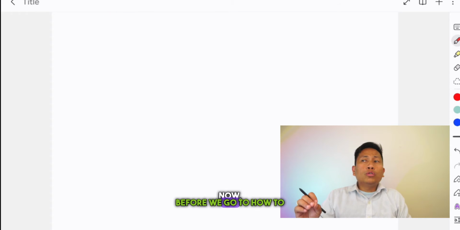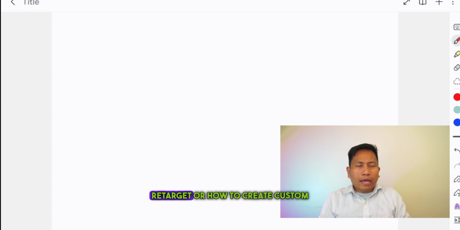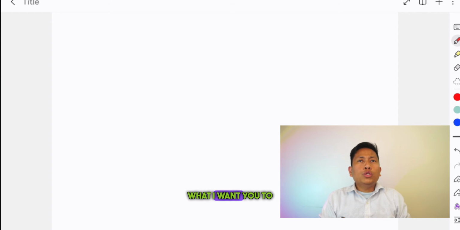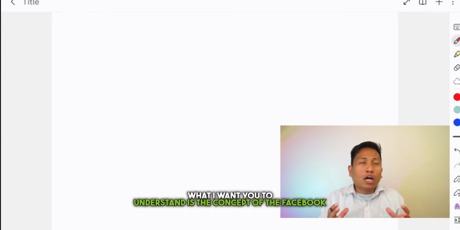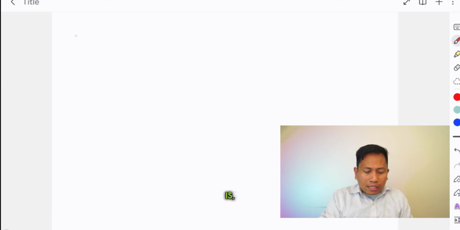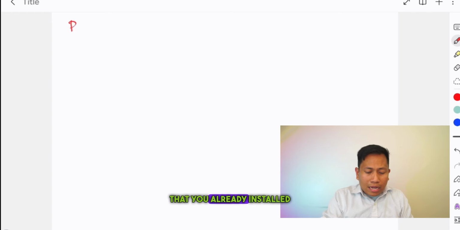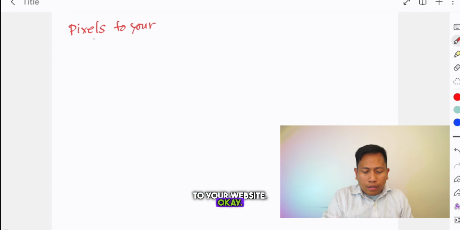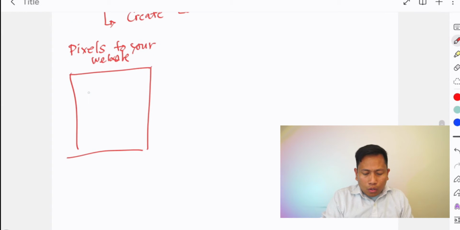So this is the advantage of the Facebook pixels. Before we go into how to retarget or create a custom lookalike audience, I want you to understand the concept of the Facebook pixel. Let's assume you already installed the pixel on your website.